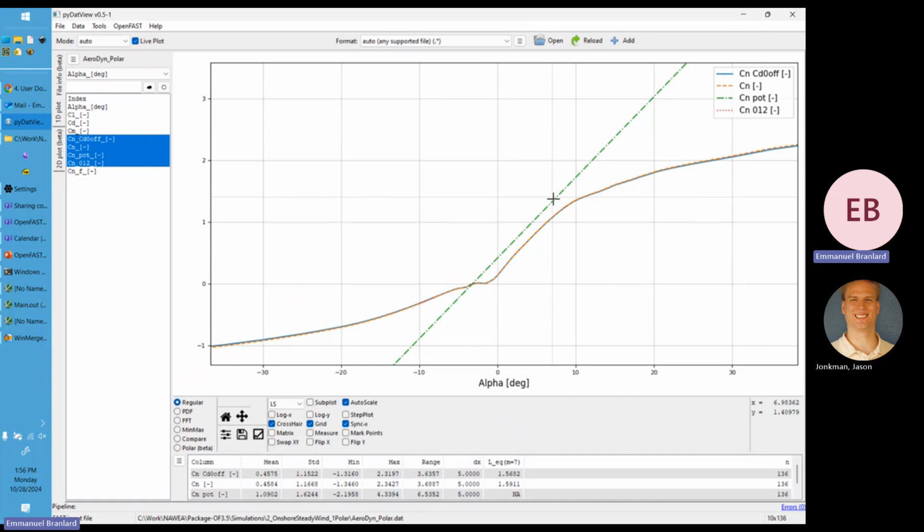Actually, now I need to go back. I never checked, but you can see how those kinds of checks are very important as an advanced user. You need to make sure that your airfoil data is okay. Otherwise, the simulation is going to look weird. In this example, I don't think it's okay. So actually, it's a good example.